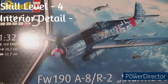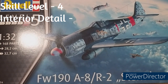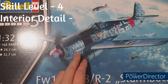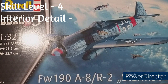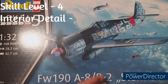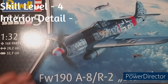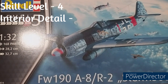Then we come to the engine. What I would say is the outside is the outside of the plane, literally everything you can see here. The engine is, well, a really, really nice engine. Extremely detailed. You get a chance to have everything open, so you can actually see it all, and it's a really nice feature. Because half the time, some kits give you this nice, lovely, fully detailed engine, but when you put the two sides of the fuselage together, it's all gone. At least here they give you the option to open everything up, so you can actually see the engine. And the engine, I would say, is a 5. But the cockpit's a 4.5.